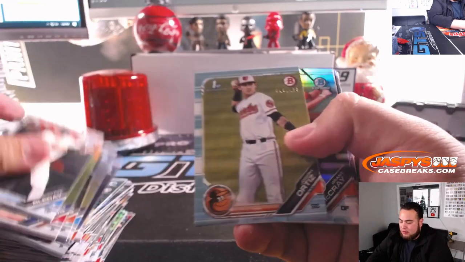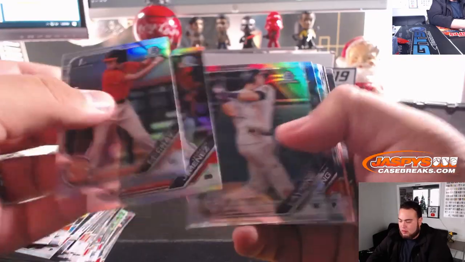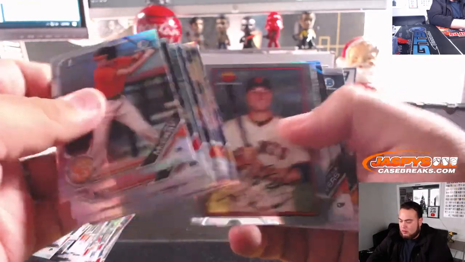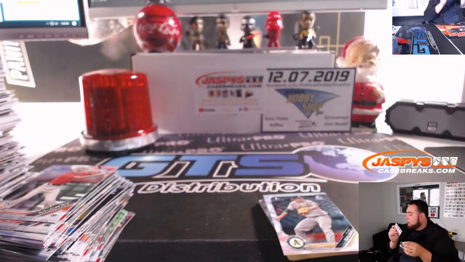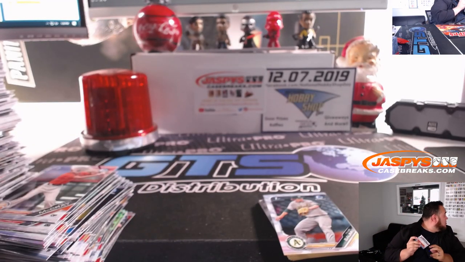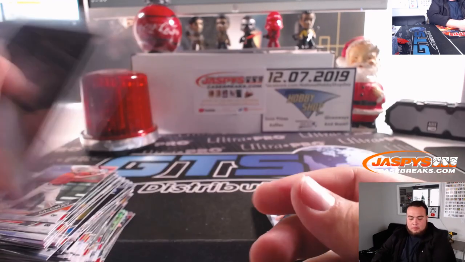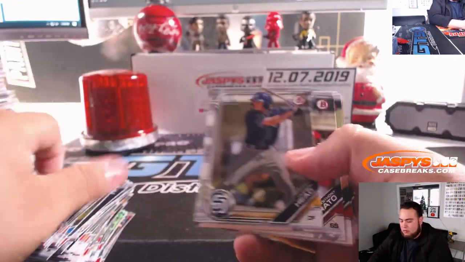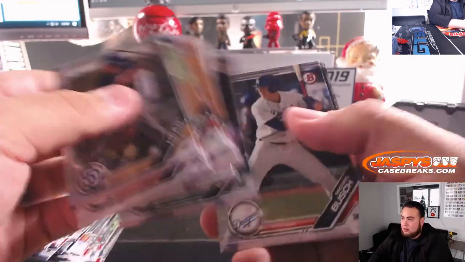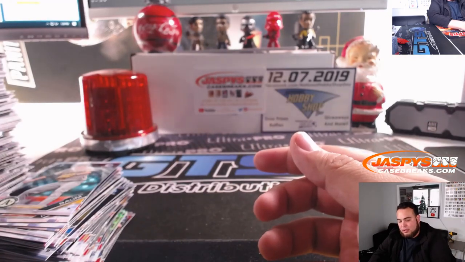Alright, guys. Last stack here. Out of 499, Ortiz. And Stalwarts to 499. Brewers. John. And there you go, guys. That was the break. This was the Super Jumbo break.